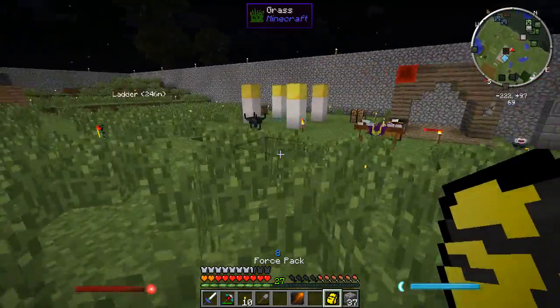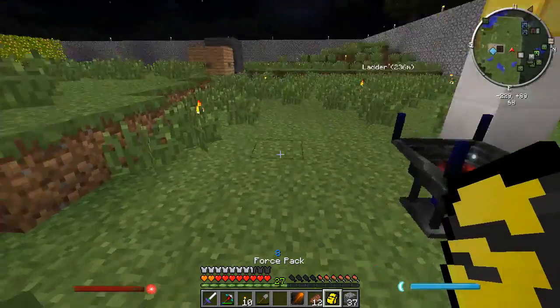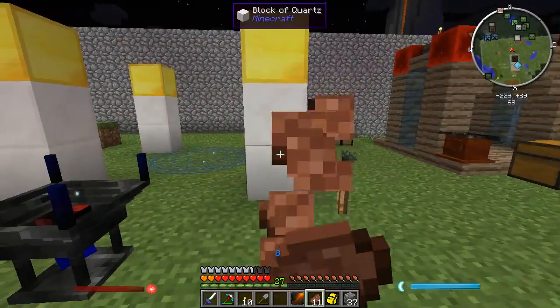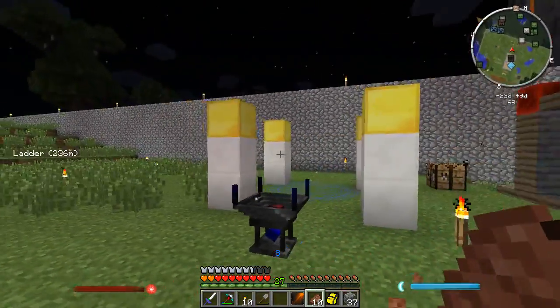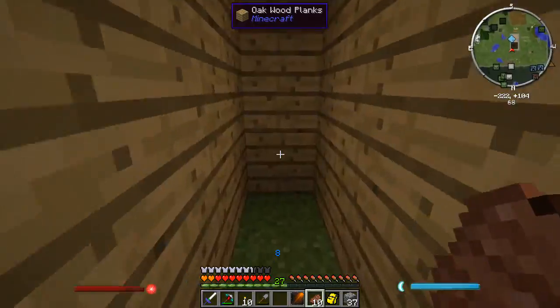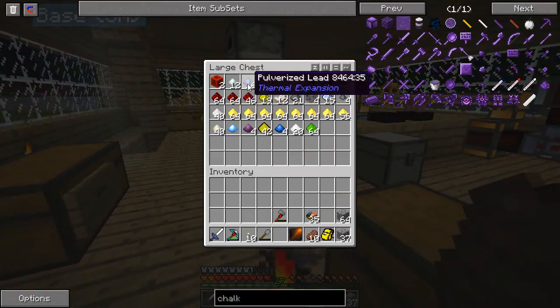cooked. So I cooked up 6. Let's see what we got out of this beautiful thing. 12. Look at that. Steak doubling. I'm slightly disappointed I didn't get in touch with this earlier, but I have an exploit check to make. I'm hoping that it's going to work.